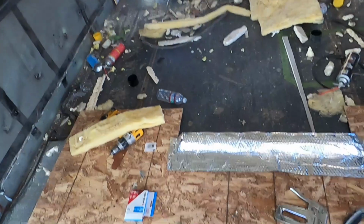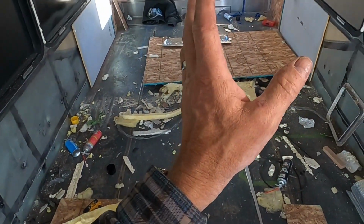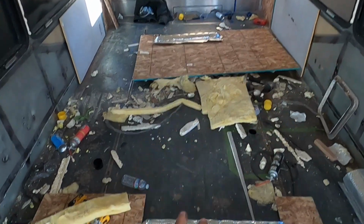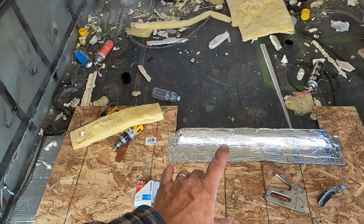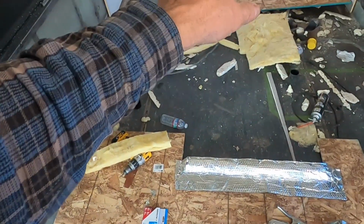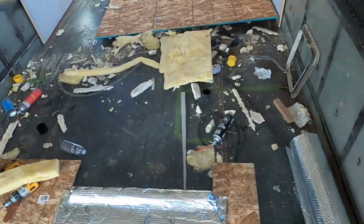Anyway, so I thought I'd show just a few details of what I'm doing here. Some of the details are probably unnecessary, but either way. So this here is the panel that's going to go up against the windows. Or this one will go on the passenger side. That one over there will go on the driver's side.